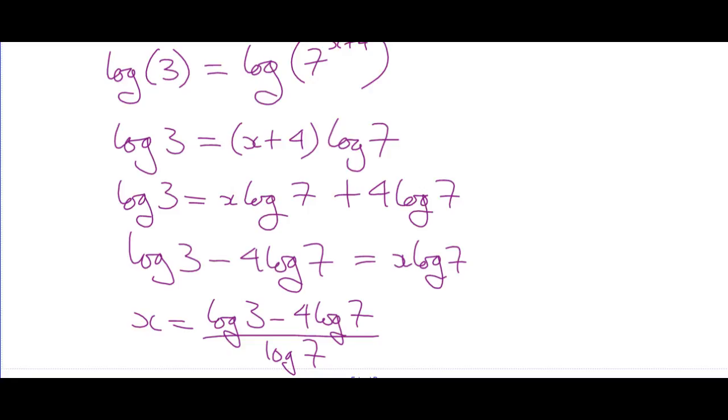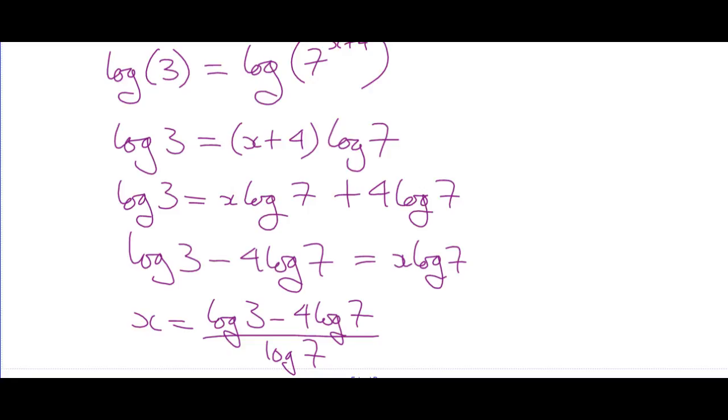Now, we can play with that and write it in different forms. And we're going to do that because we never know, on a multiple choice, what form the answer is going to take. So you're going to come up with an answer. Here's your answer. I got log 3 minus 4 log 7 over log 7. 100% sure that's right. As a matter of fact, I even worked out the decimal equivalents and it all worked. But none of these answers are in that form. So what's happening? What are they doing with this?